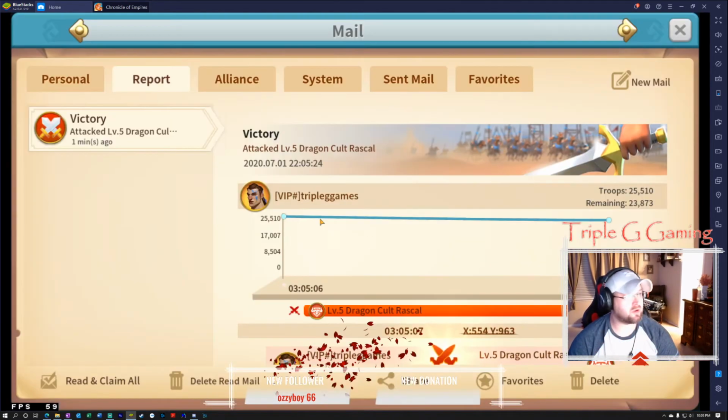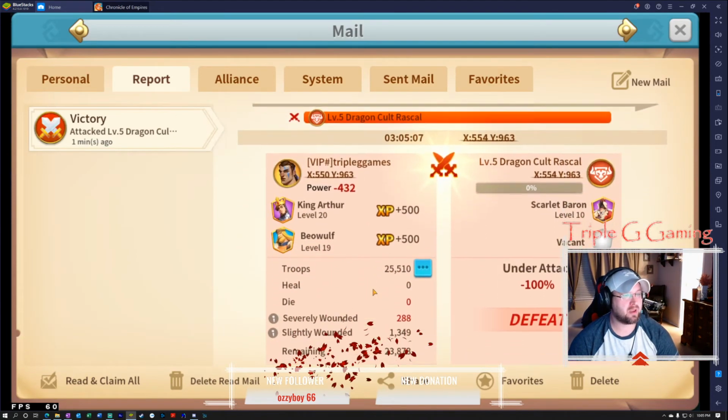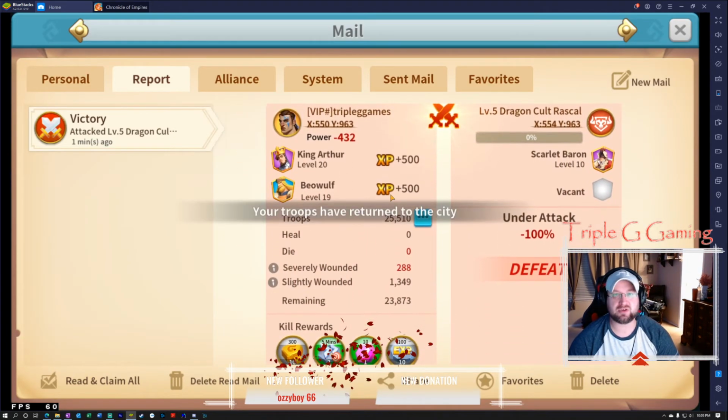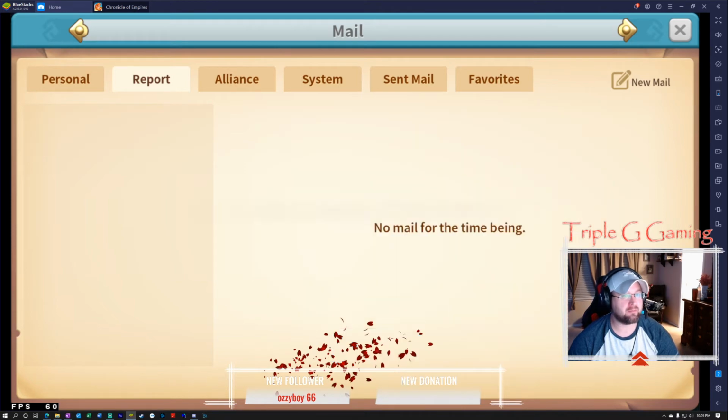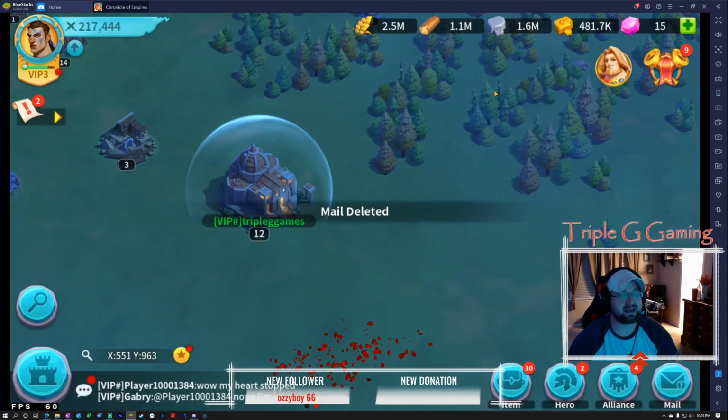Now, within this, you'll go to your mail and see the report right here. And so it gives my commanders, it levels them up in their level, which is super good. And also it gives me some goodies right here. So I got 10 gems and some other things. Yeah. So we want to continually kill those over and over and over again.